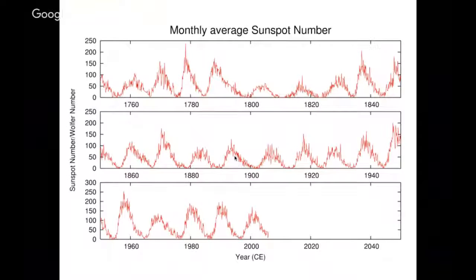So this is a bit of a confusing graph to look at first, but if you slow down, you can understand it. On the left-hand side going up, we've got the number of sunspots that you can see on the sun. And on the bottom, we've got time. So as you go through time, you get quite a few sunspots, then it goes down, down, down, not very many sunspots. Then it goes up, up, up, lots of sunspots, then down again, not many. And this happens every 11 years.